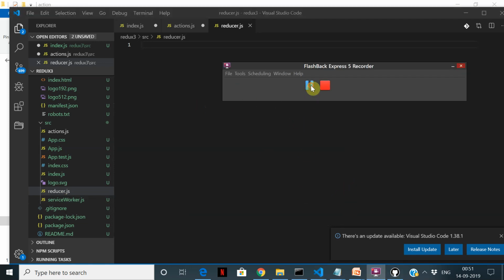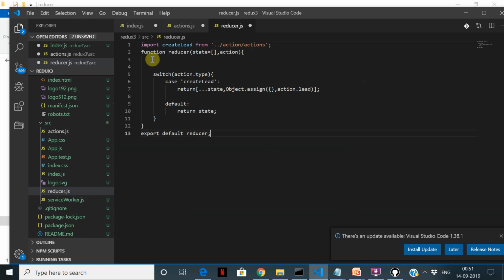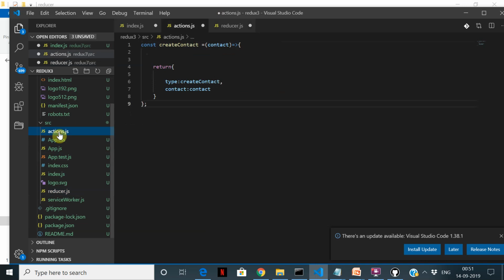So here the change that we need to do is import createContact, sorry, it's not create lead, it's createContact from actions. In the reducer, what we'll do is it has to match the same. Okay, createContact, and it is just in the actions file.